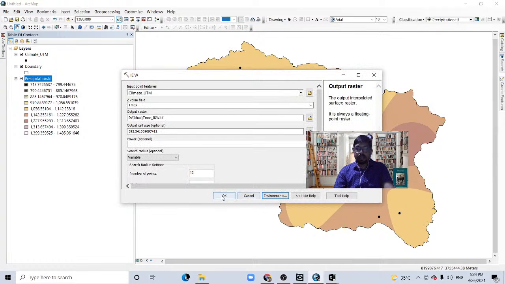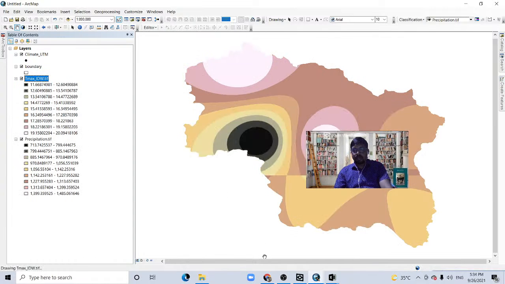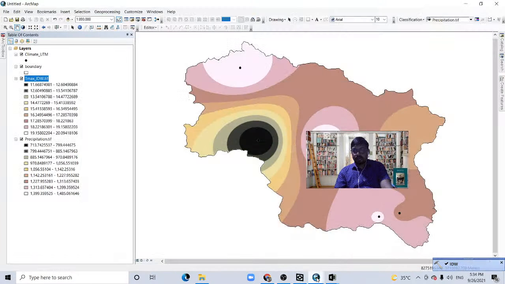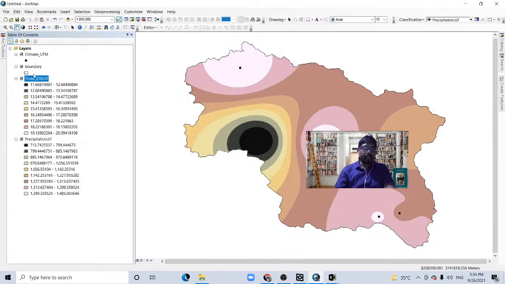Then click OK, change this output cell size to 30 meter, and click OK. Okay, now see, it will take very less time. It's now working.